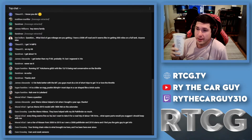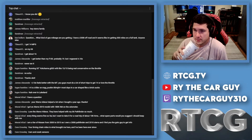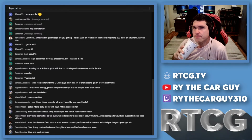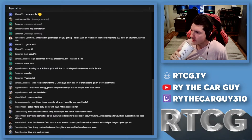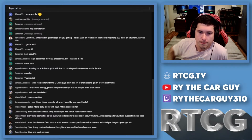Mine literally just slipped off one day. I started it one morning, the drive belt popped off and it damaged the belt. I was like, okay, weird. So I had to buy a new belt. I guess it could have just been getting old and I spilled something on it, but I would do a drive belt, cam and crank sensors, mechanics toolkit, antifreeze, water, and a quart of oil if you're burning any. At 10,000 kilometers, you're going to have to do an oil change halfway through anyway. Hopefully that helps.